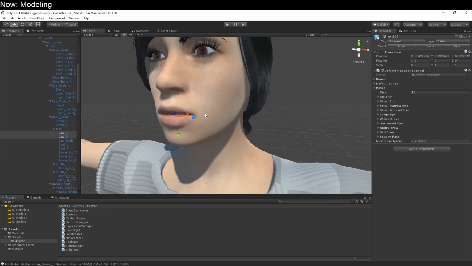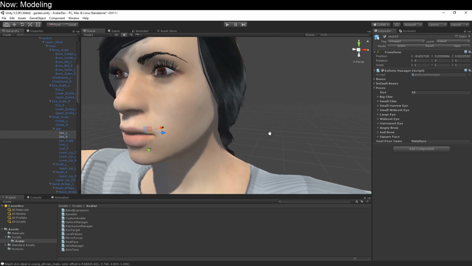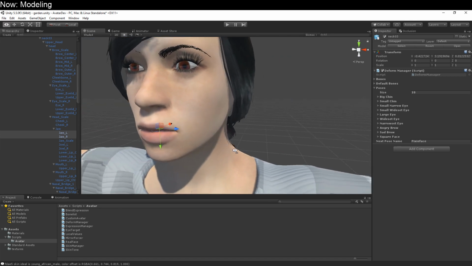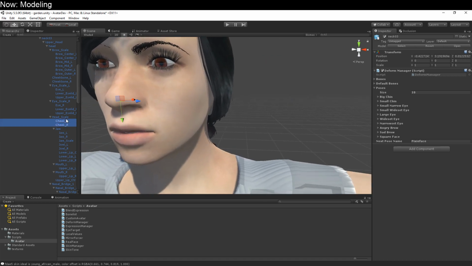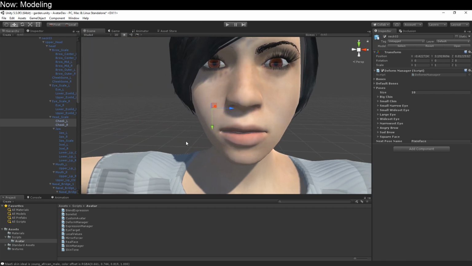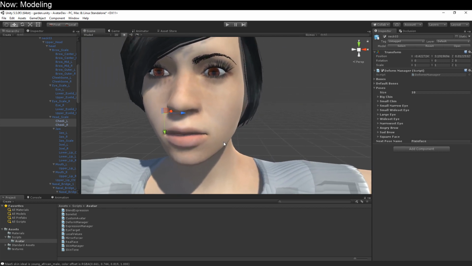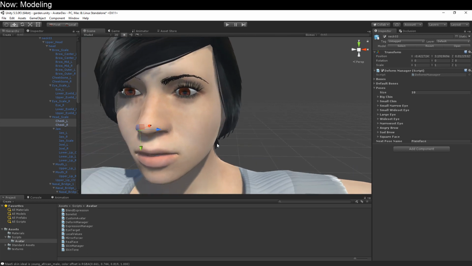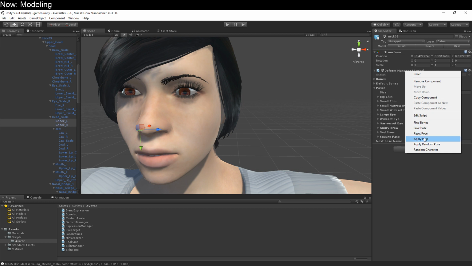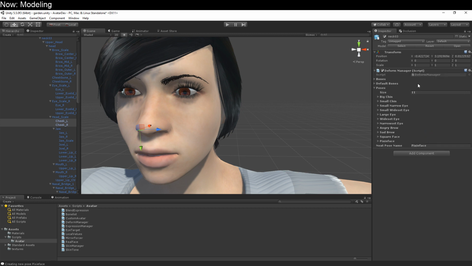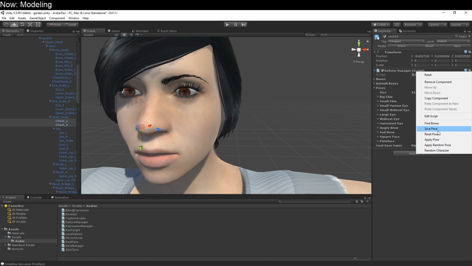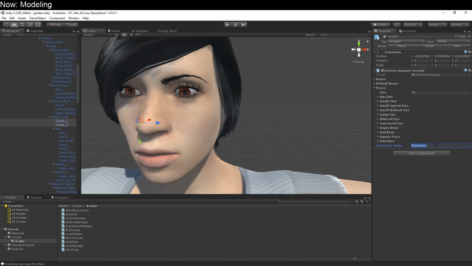What happens if we move them forward? Oh no, that's not going to work either. Cheeks. Yeah, something like that. Save. We'll go ahead and reset.